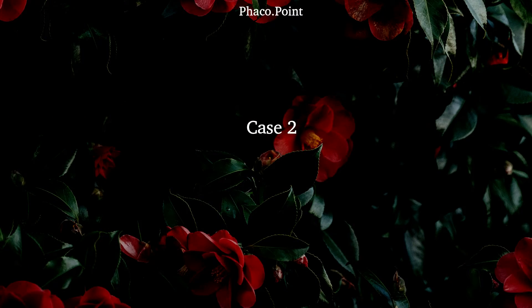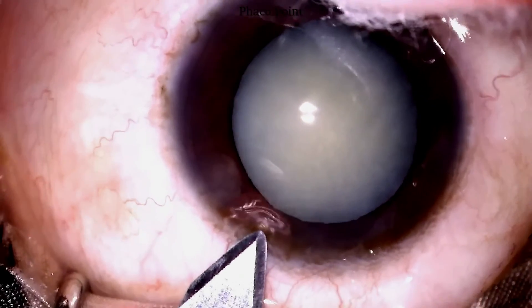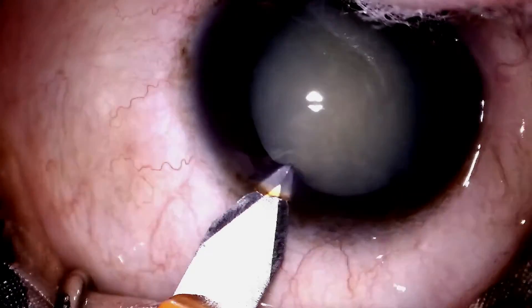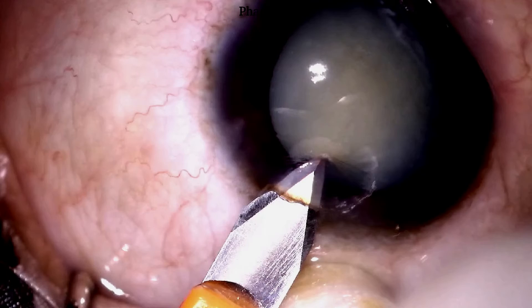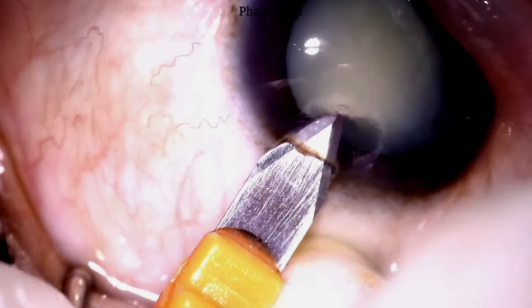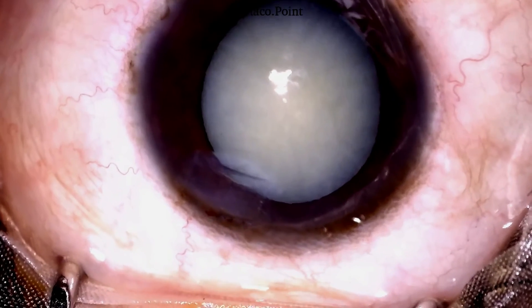Let's move to the next case. Note the starting point of the incision — I start my incision anterior to the brown palisades visible in the clear cornea. Having depressed the blade and engaged into the cornea, I then traverse the cornea for about 1.75mm. I now straighten the blade and pierce Descemet's membrane, entering the anterior chamber so that the parallel parts of the blade traverse the entire incision. Watch how I then remove the blade without any slicing movements whatsoever.